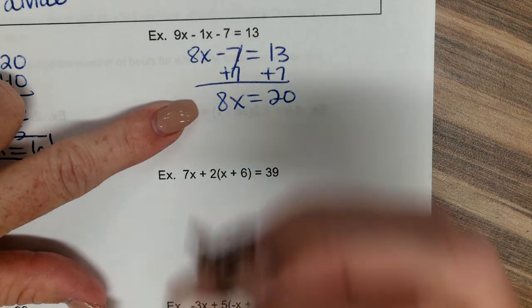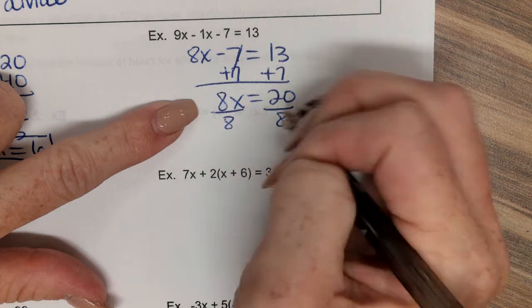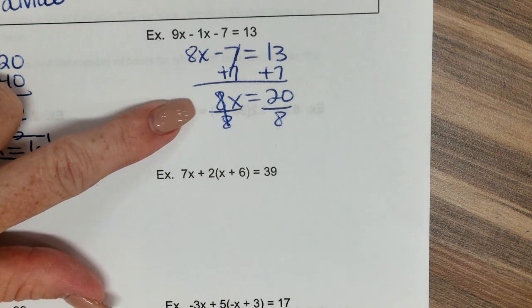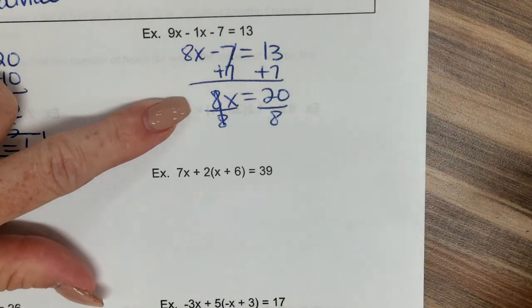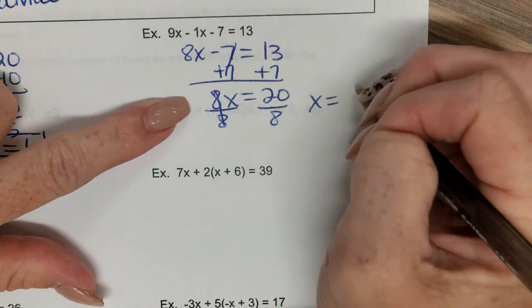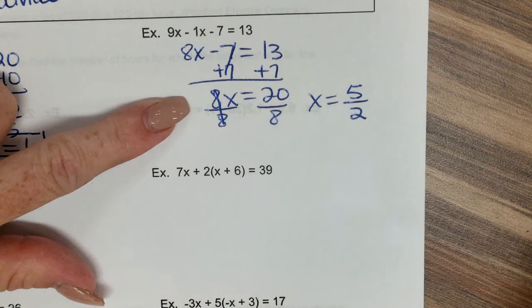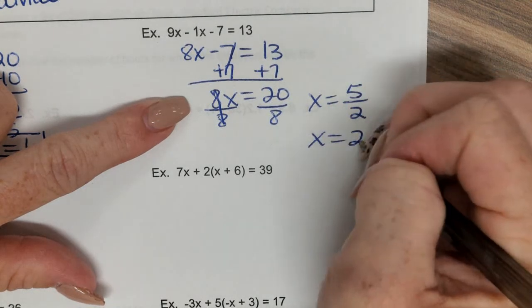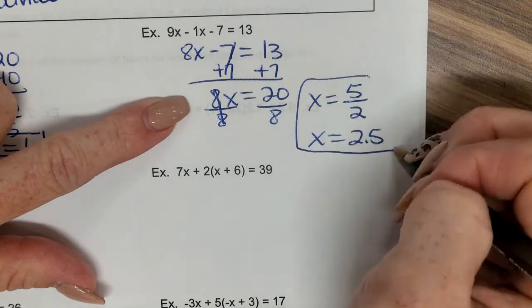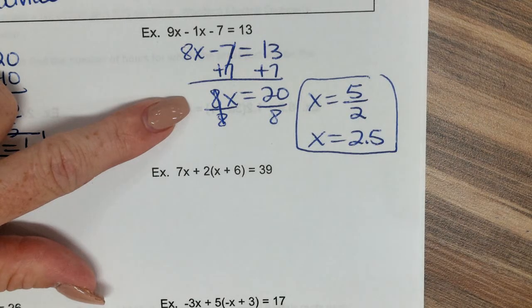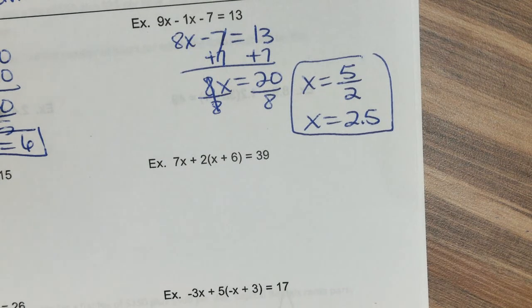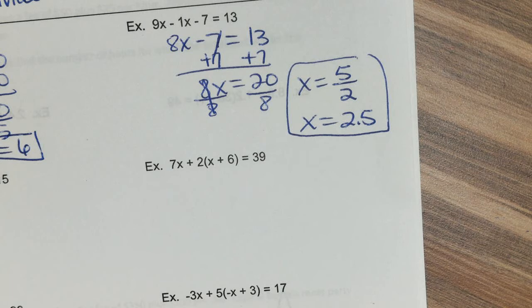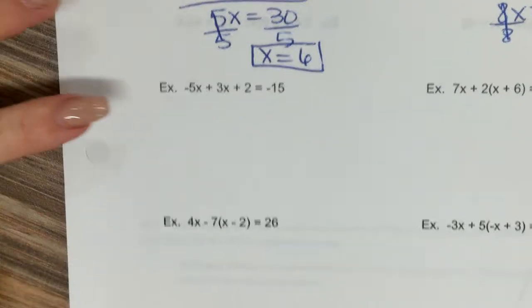Now I'm going to divide by 8. And I simply reduced it and kept it a fraction. So I said I can divide the top and bottom both by 4. And I got x equals 5 halves. Is 5 halves the exact same thing as 2.5? So both of those answers would be correct. Are we good? Do you have to do them by hand? Yes. All right, do the next one on your own.